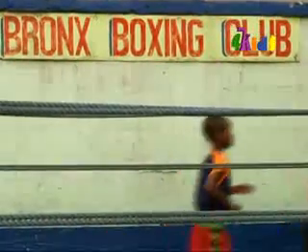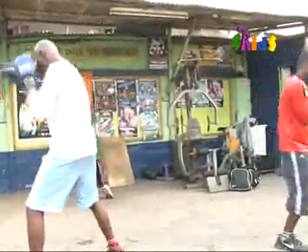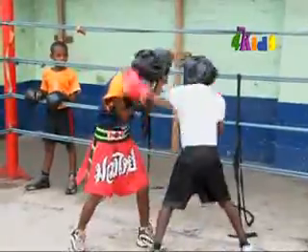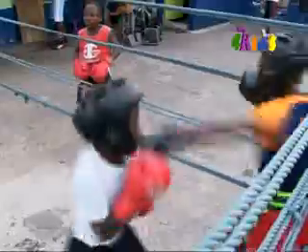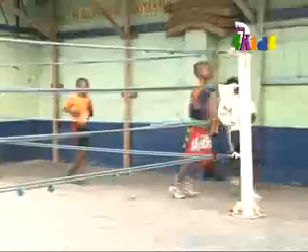Here at the Bronx boxing gym, some of the children who are boxing have come on their own, while others are brought by their eager parents. Nathaniel, 10, and Daniel, 11, both have a passion for boxing and have been training for a year. They start training at 4 p.m. after school. Daniel says: 'Boxing is good for me, I want to be like Mayweather and Azuma.' Nathaniel adds: 'I want to turn out like Pacquiao and Mayweather.'